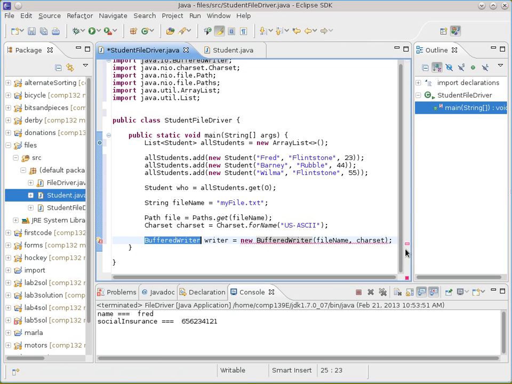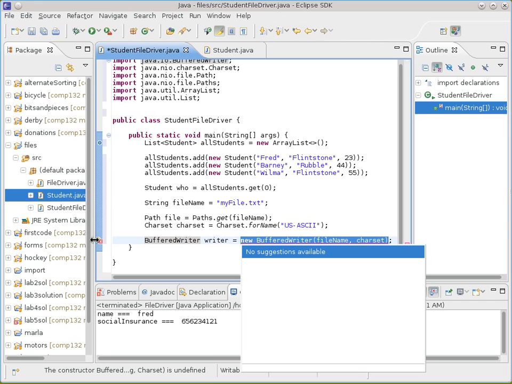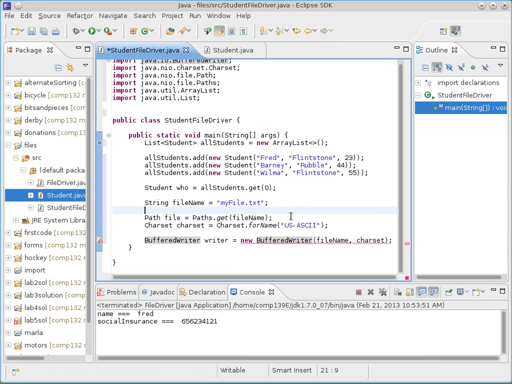Do another import statement for buffered writer, and we'll just leave that one alone for a second. Oh, I know why. Okay. So in its essence, that would open up the file, and I'm just going to show you the one line for writing one thing out. Let's just do it this way.